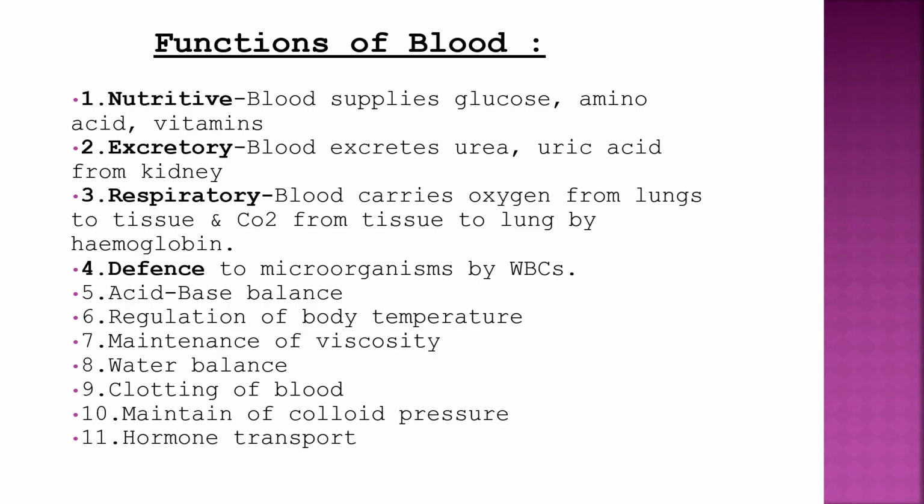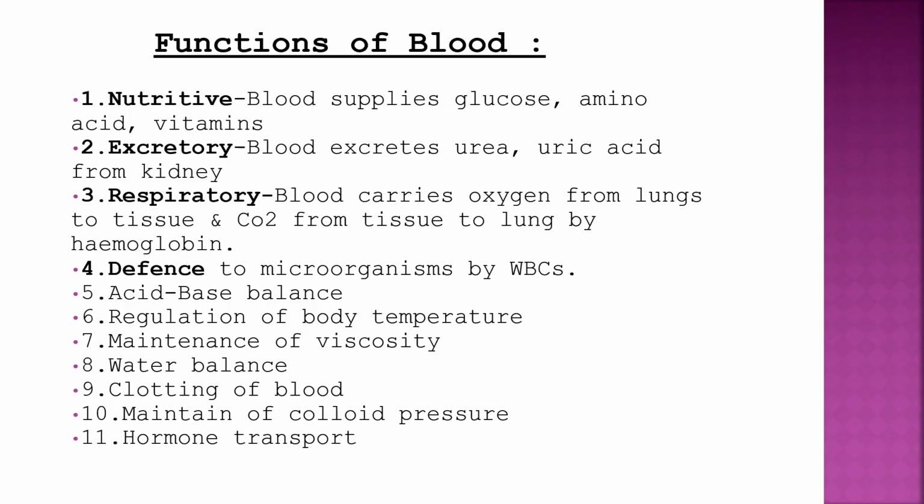And another main function is the respiratory function. Blood carries oxygen from lungs to tissues and carbon dioxide from tissues to lungs by hemoglobin. Hemoglobin combines with oxygen, forms oxyhemoglobin, and then it gives oxygenation to the tissues. And carboxyhemoglobin is formed by combination of hemoglobin and carbon dioxide, and then it goes to the lungs and is exhaled outside into the environment.